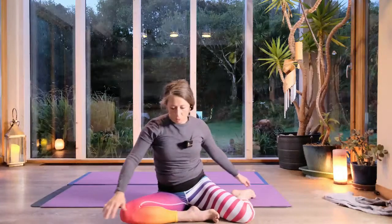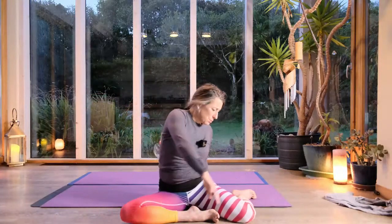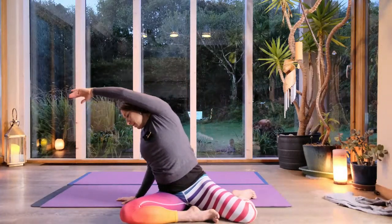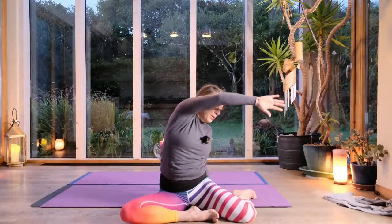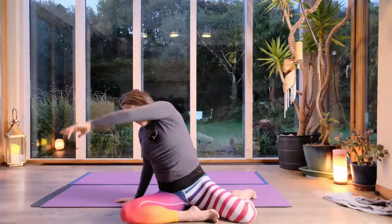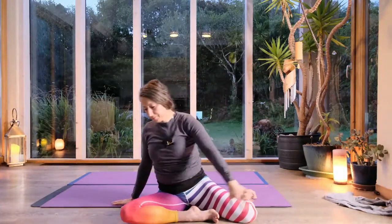Nice. And then sway with the left hand. I'm supporting myself with my right. And so just sway from side to side. As you sway, you're going to meet loads of different parts of you. The elephant doesn't have an exact movement direction. It's just more what is the sweet spot or the place that when you move it, you go, oh, that's just so nice to really lengthen and stretch into that place in my rib cage, in my armpit.